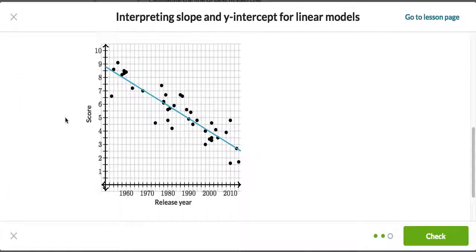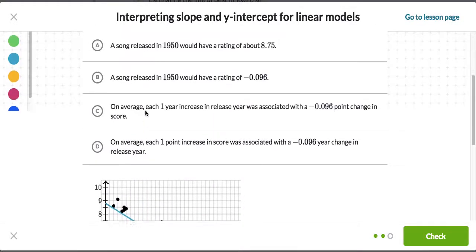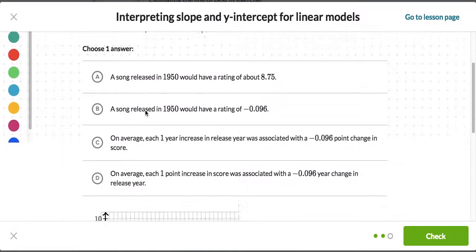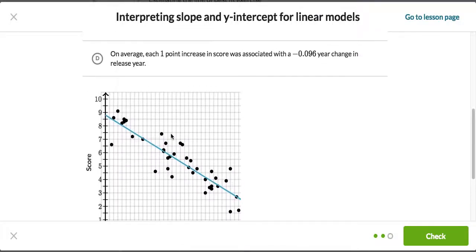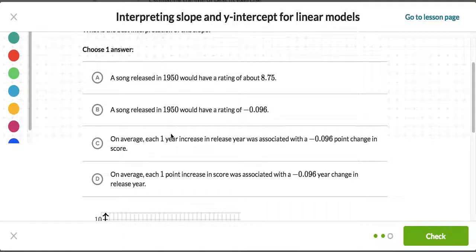Here are your release years from around 1950 all the way through to 2010, and what we see is that the scores decrease as we go along. That's our slope of negative 0.096. The newer the song is, the lower score it gets in its ranking. So let's see what kind of statement corroborates that.